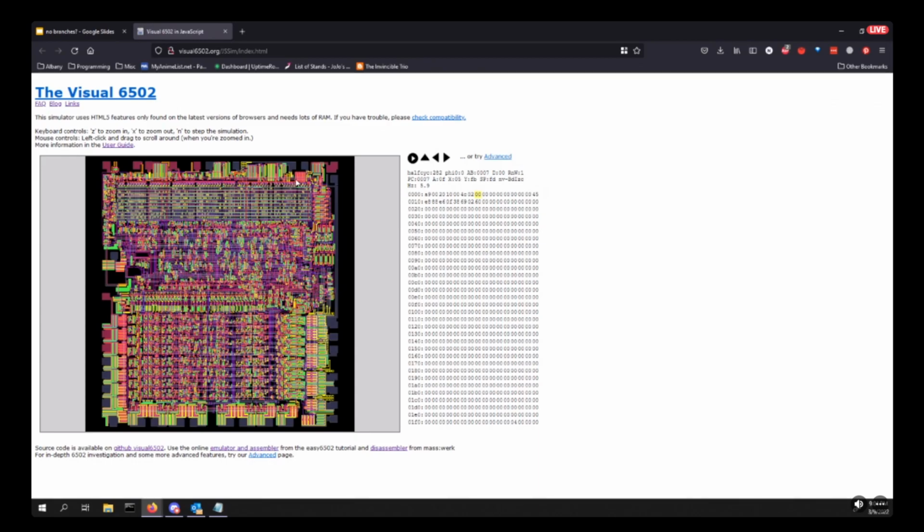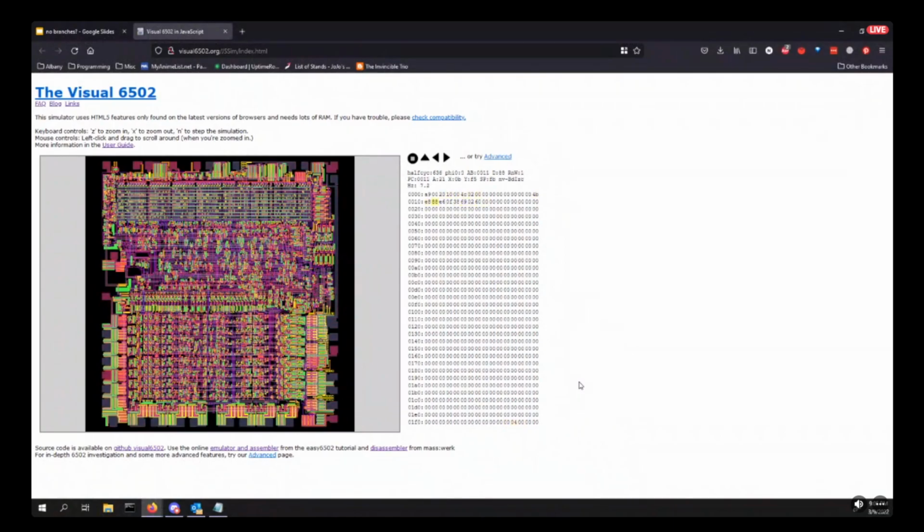But each one of these colors represents again the different types of components: your transistors, your components that are accessing ground and your 5 volts, that kind of deal. This represents the memory in your 6502, and as we run the simulator, you can see it's highlighting. Again, it's going very fast, but it highlights the different parts of memory that are either being read or written to as the program runs. So I think this is a pretty cool simulator.